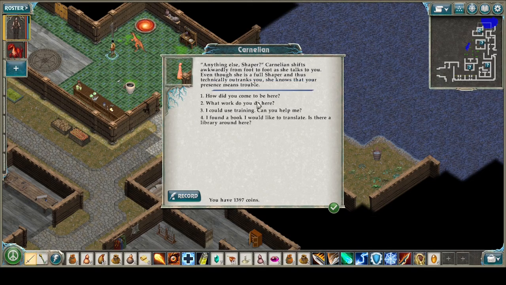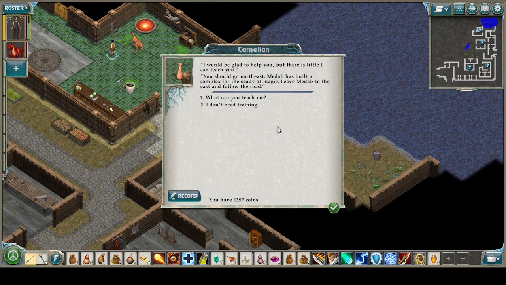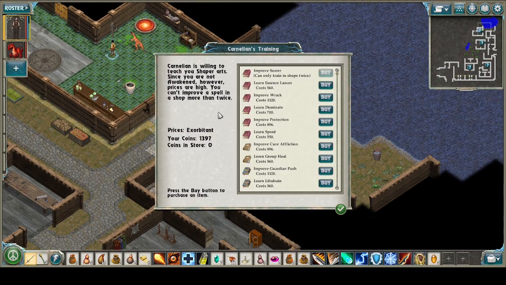I have another question. We need some training. Can you help me? I'm glad to help you, but there's little I can teach you. You should go northeast. Medab has built a complex for the study of magic. Leave Medab to the east and follow the road. So that's northeast. Okay. What can you teach me?